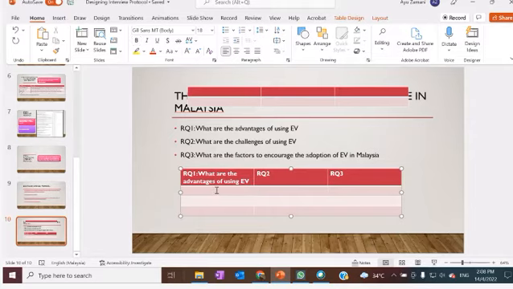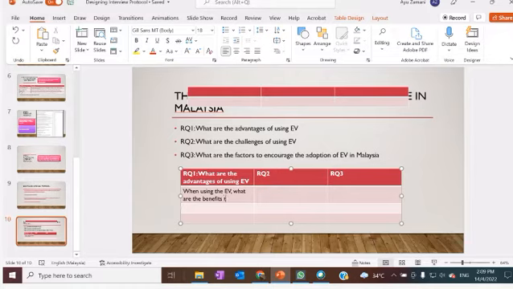I can say, in your opinion, when using the EV, what are the benefits that you have gained?